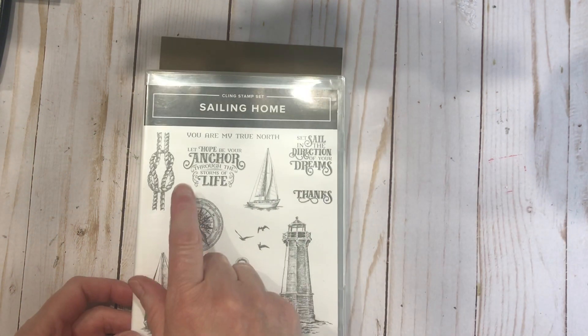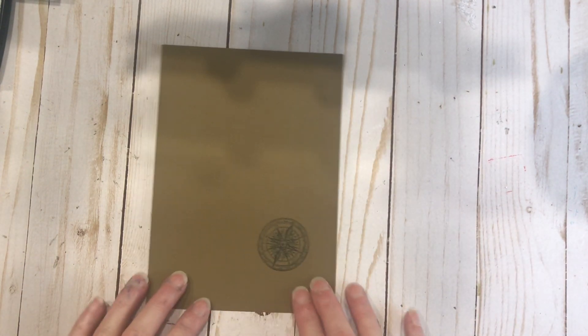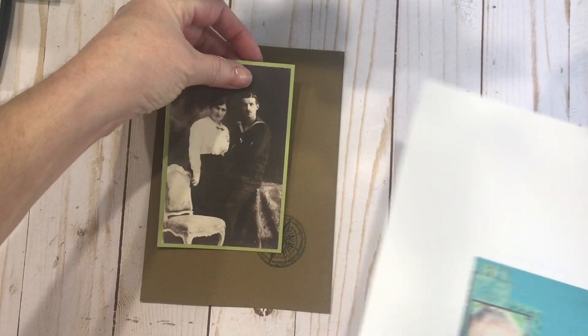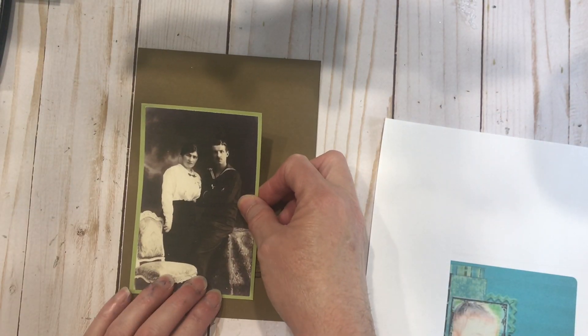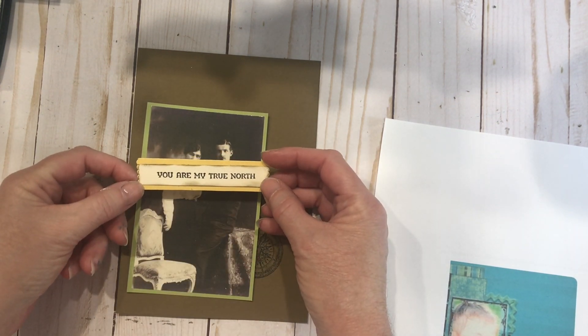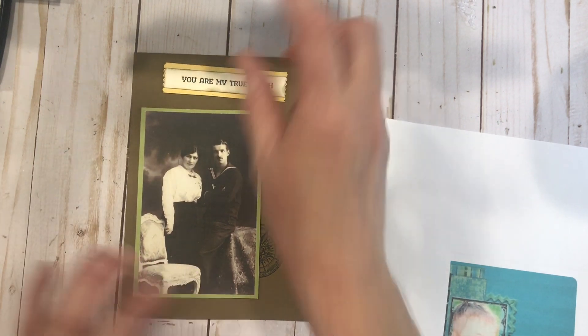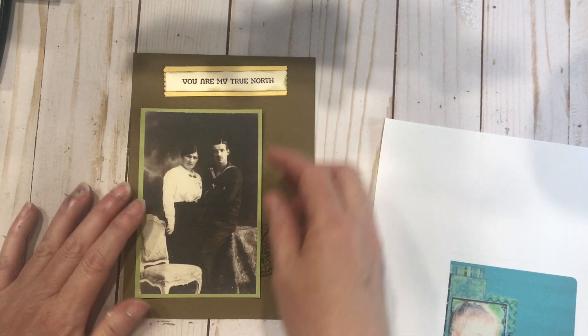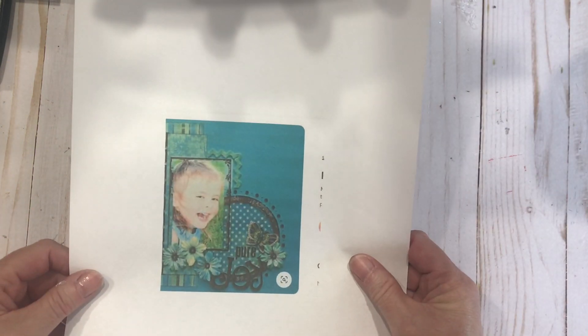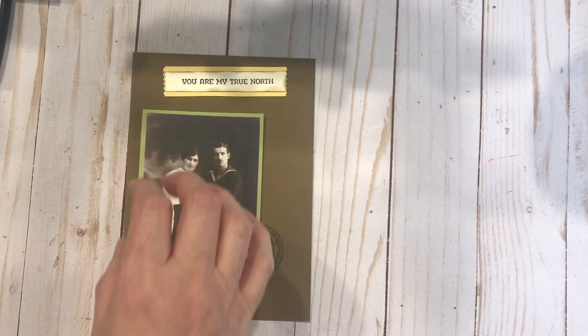I also liked 'You Are My True North,' and I'm going to bring in another die-cut element in a minute. This one has some other colors behind it. I matted it on the green and I'm going to leave it right about here. Then I stamped 'You Are My True North' on very vanilla, distressed it, and put it on the yellow. I'll show you how I'm bringing the pink in in just a minute. I didn't think I wanted anything else behind that photo because I wanted the photo to stand on its own.